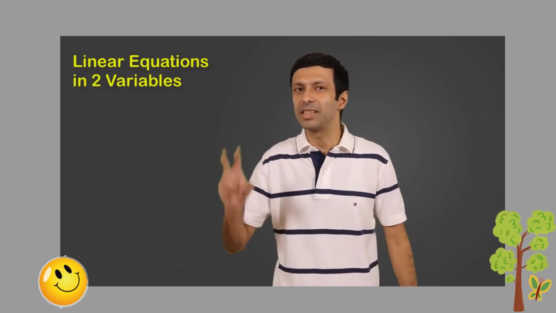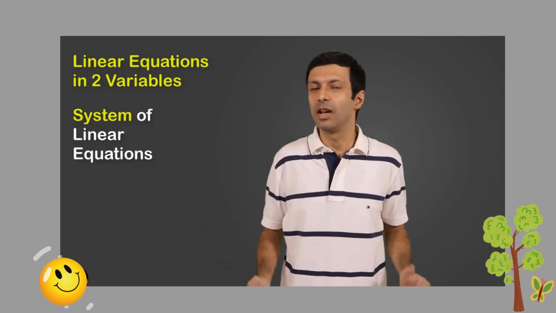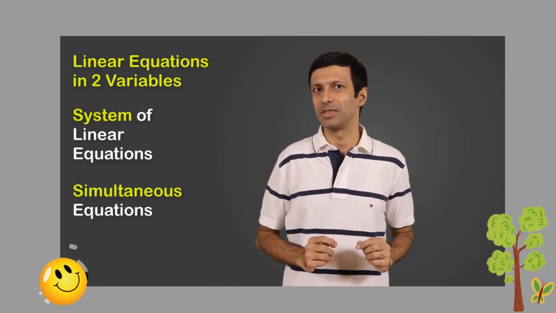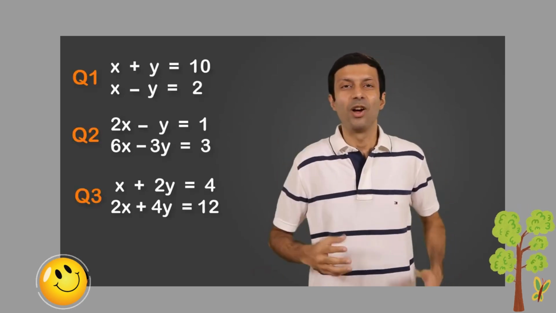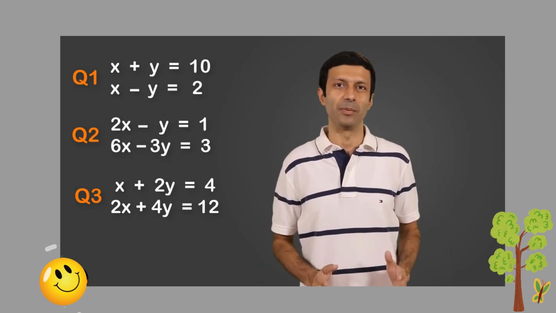Hi friends, this video is on linear equations in two variables, also known as a system of linear equations or simultaneous equations. In this part 2 video, I'm going to give three of my students here three different questions on this topic. Three different questions on linear equations in two variables.